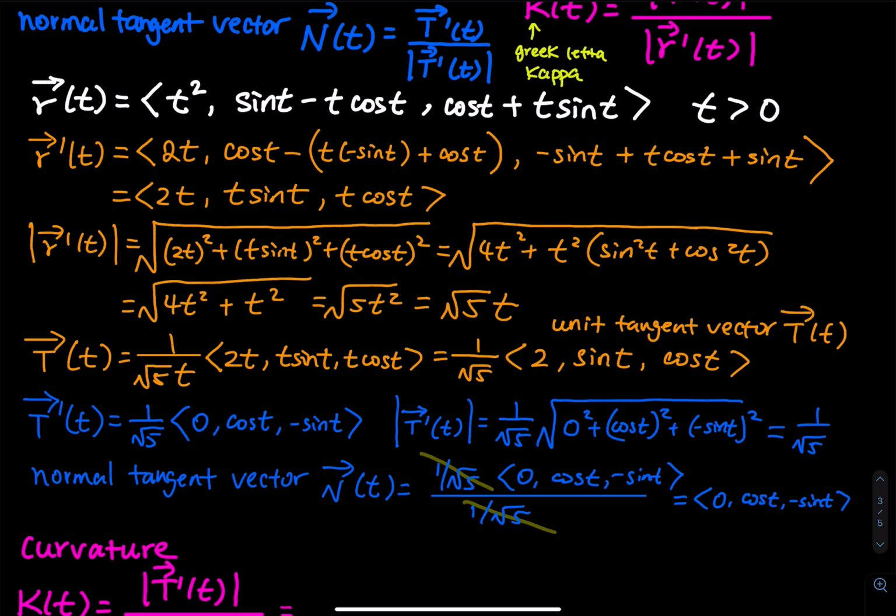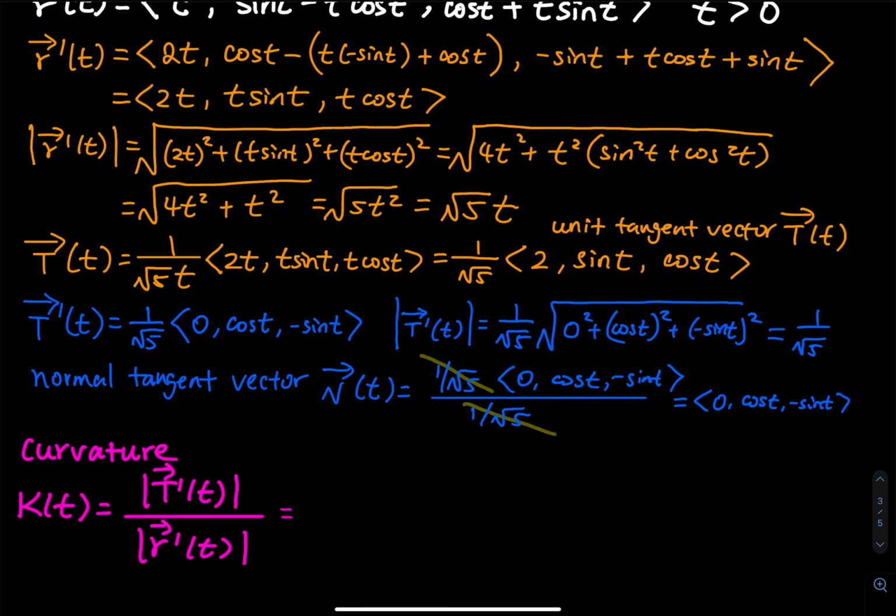So now we can get to the curvature. So the curvature, this is a K, but again, they use a Greek letter called kappa. That is equal to the what? The magnitude of the capital T, the magnitude of the unit tangent vector, divided by the magnitude of r prime of t. So what that equals is the T prime of t. So that is right over here. That is the 1 over square root of 5. So let's match the color code. So this is 1 over square root of 5.